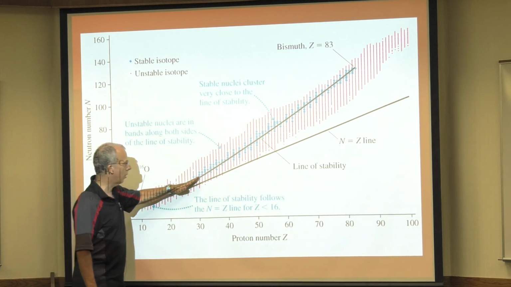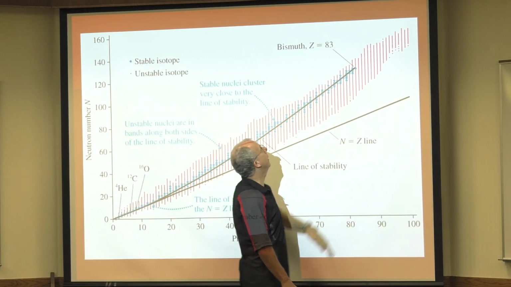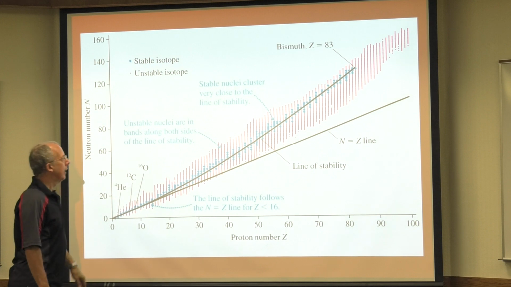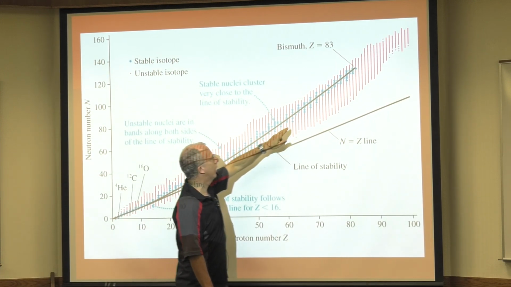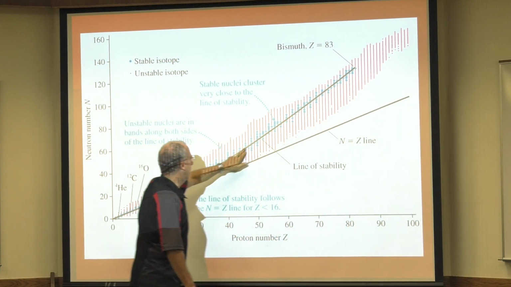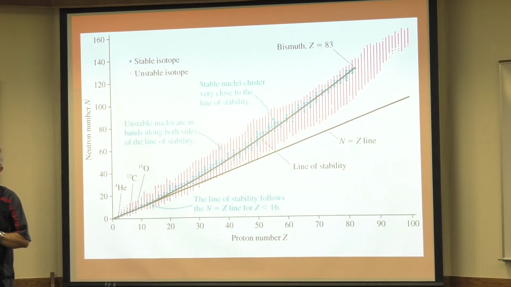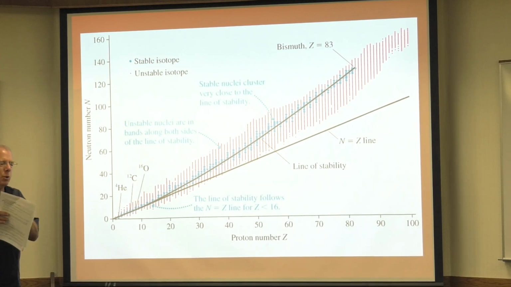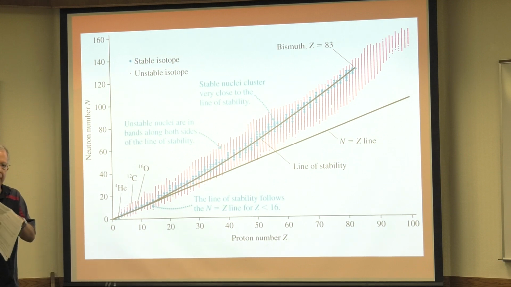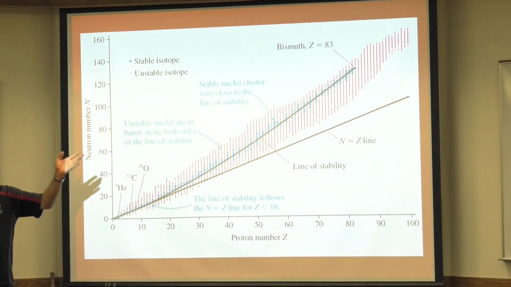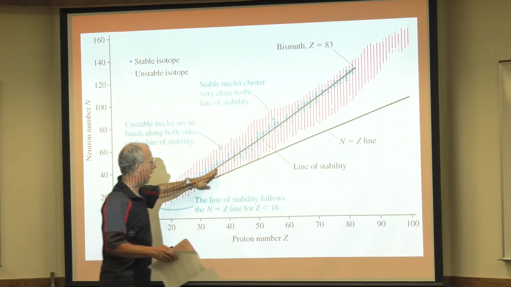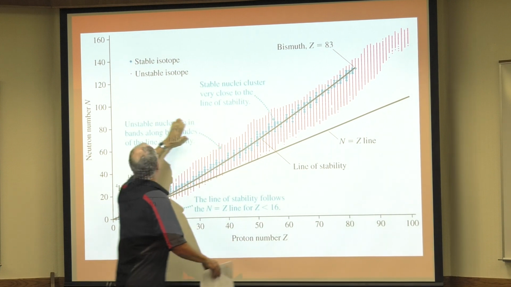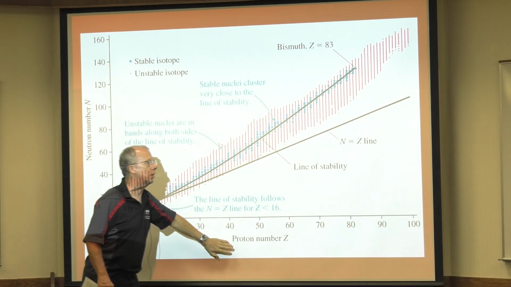But then you see that it starts going like this, right? Okay, now, stable nuclei cluster very close to this line. So we're going to call this the line of stability, all right? What we're going to learn is that most nuclei are unstable. That means that they don't last very long. They decay. We'll learn it, and that's called radioactivity. The stable ones follow this line, which means that they have more neutrons than protons.